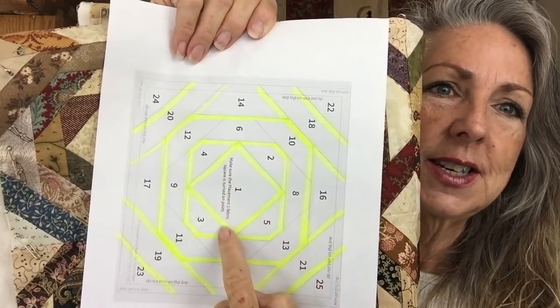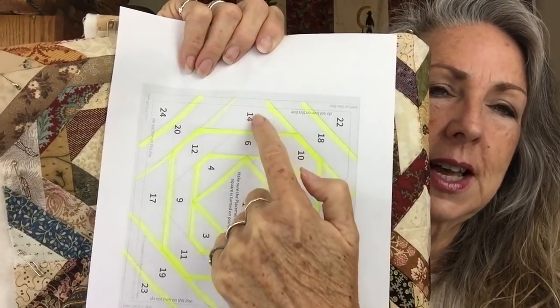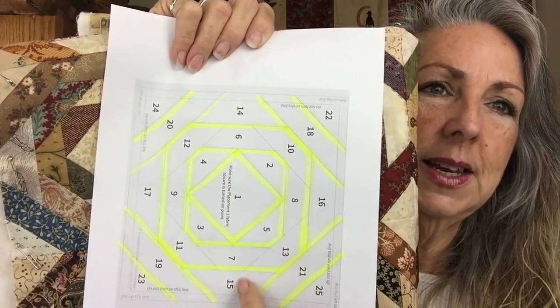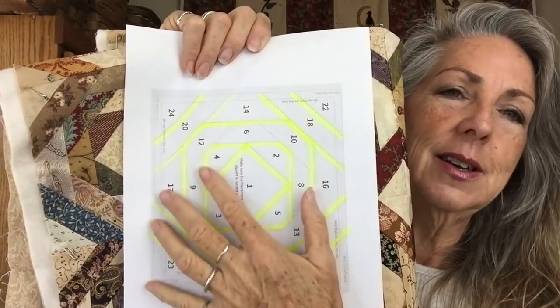So stitch, stitch, stitch, stitch, then over here. But see, there are lines that are not done. There's only really one line that is not done. But if you get off, which I did, and I had to undo some, it changes the look of what's going on. So it was kind of confusing, but that was the way that could keep me on track. Hopefully it will help you see how I hand stitch, in the sense of what goes through my mind as I'm trying to figure out how I want to hand quilt that project.